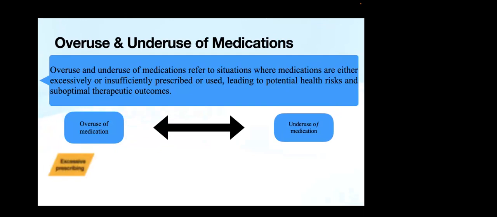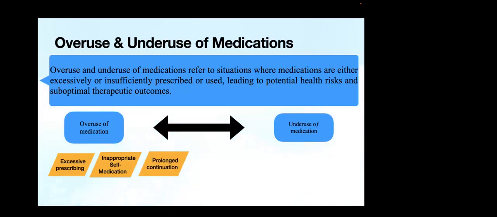On the overuse of medication, it can be possible that excessive prescribing might take place. That is, healthcare providers may prescribe medication unnecessarily or in higher doses than required, right? Second is the inappropriate self-medication. Patients may misuse the over-the-counter medication or use prescription medications without appropriate medical guidance. That is inappropriate self-medication.